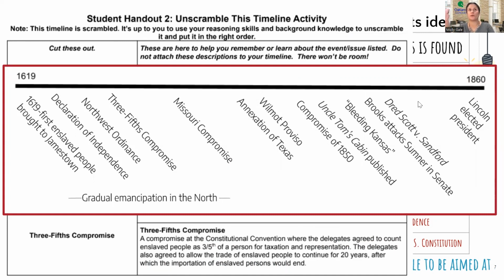And then students, of course, at the end, come back to the lesson question. They think about whether the country was moving toward its ideals or away from its ideals. And we have them actually highlight each of these events in a different color. They highlight events that they think signify a move toward the nation's ideals in one color, and events they think signify a move away from the nation's ideals in another color.